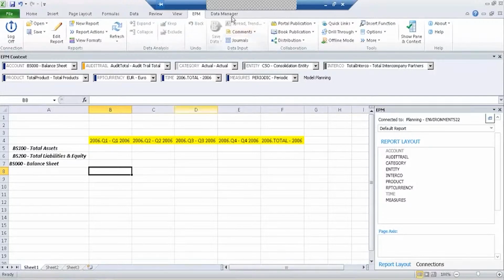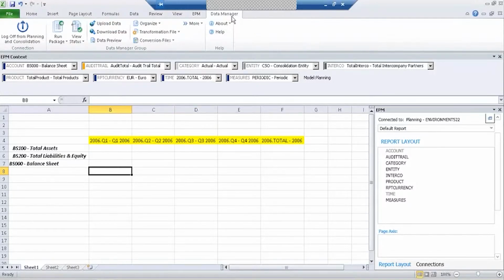And data manager is the task which is very important, and this task is available only in Microsoft Excel. This is the task wherein we can have a run package concept here, and to execute any task in data manager or any task in SAP BPC, it's mandatory to have a data manager package. If you can see this, I just clicked on the run package button here. I can see two options, run package and run package link.